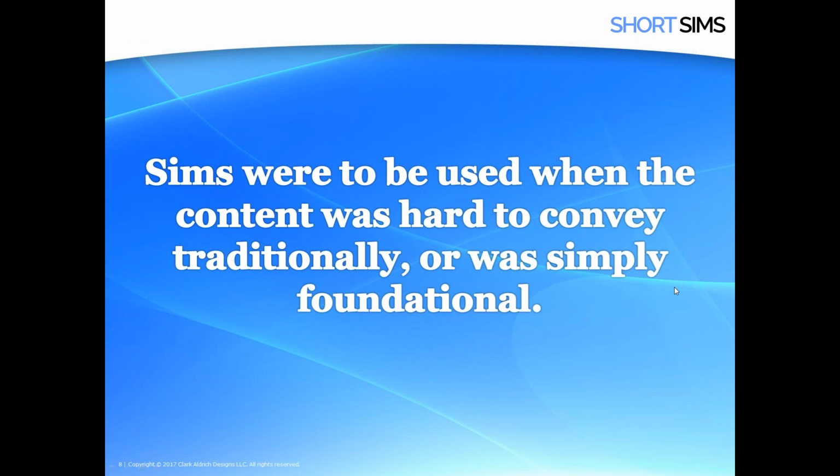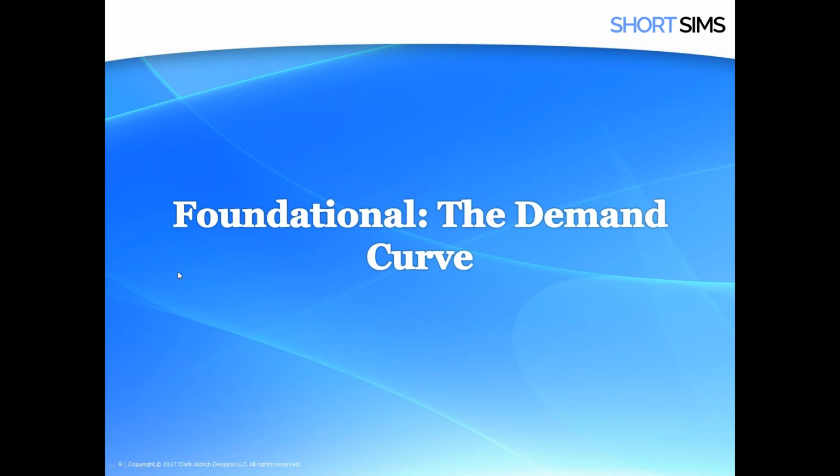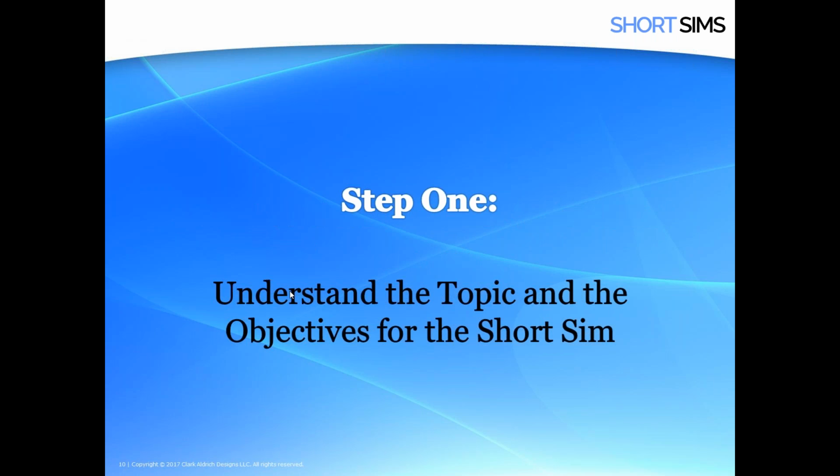And the subject for sims in general were to be used when the content was going to be hard to convey traditionally or was simply foundational to the later understanding. These are going to be Econ 101 textbooks, boo hiss. And so we wanted to use sims, again, where stuff was hard to understand and or where stuff was so foundational that if you didn't understand it, you really couldn't move on. And so one of the examples of the foundational content was the demand curve.